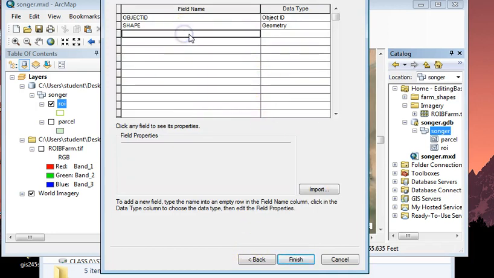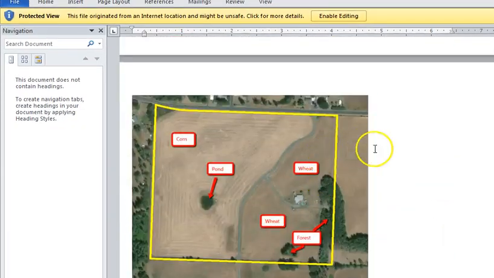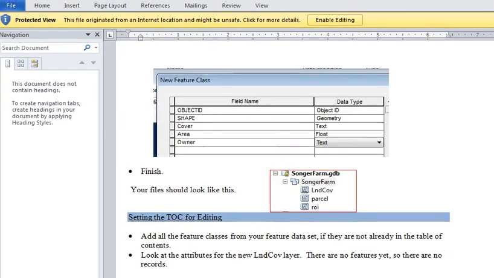Now I want to be able to identify my different fields. So I'm going to have one field, I think it's called cover. I should actually just look at the lab. Yeah, cover, area, and owner.